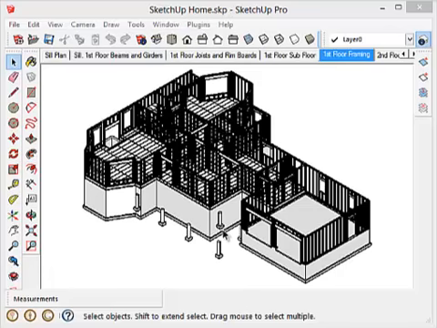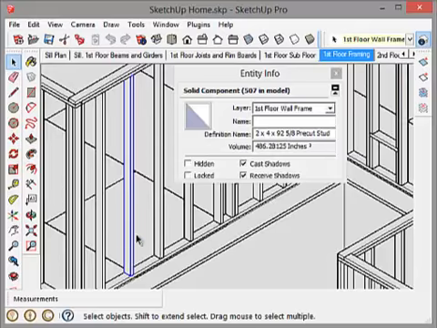If I look at an individual part here, like let's take a stud. This component is a full-length wall stud. So what would an instance name of a wall stud mean to somebody? Is it the first wall stud in the wall, the second wall stud in the wall, the third wall stud? What does that mean? It has no meaning. What does have meaning is its definition name, which says it's a pre-cut stud. It's a 2x4, 92 5/8 inches long. That's a meaningful name for this component. And the one right next to it would be exactly the same. The instance name has no meaning, and so you don't find it here.